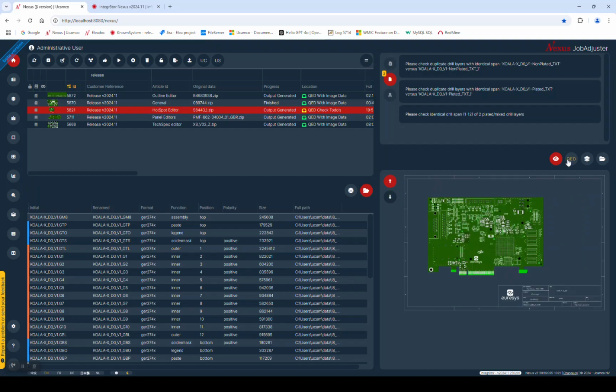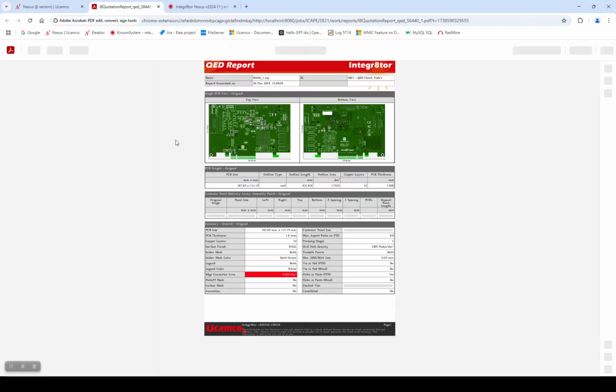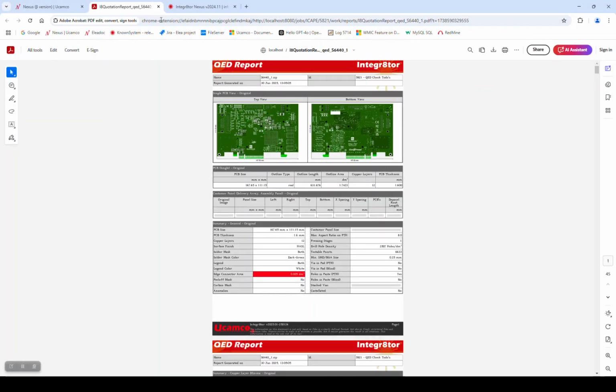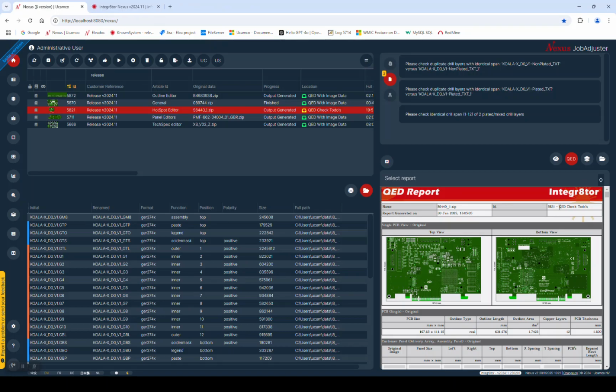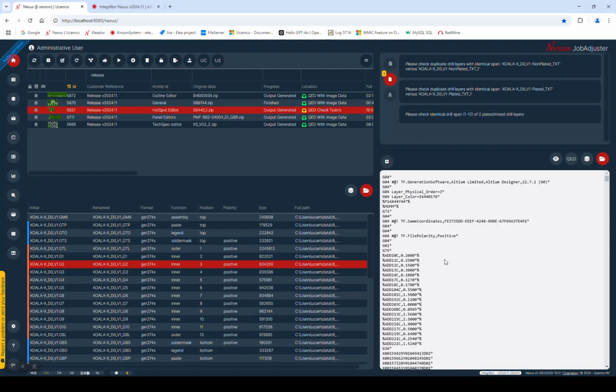From here, you have also access to QED, either embedded or inside a different tab page in your browser. There is the function to view the layer by layer image in this area, as well as the contents of the file that was at the basis of this image.